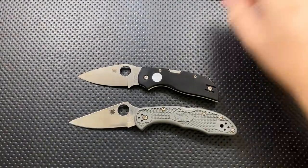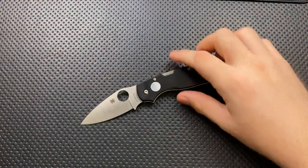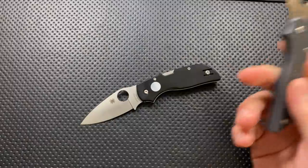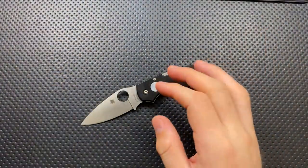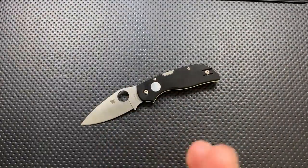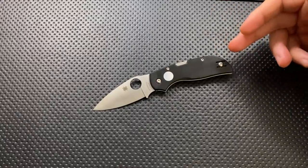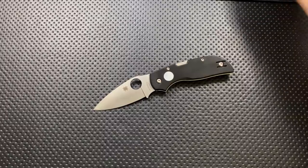It's a reasonably small little knife. Not even so much in the blade length — like the other Chaparrals, the blade length is actually relatively similar. It's just the handle that is remarkably smaller. And then here it is against the Ontario Rat No. 2. I've done a bunch of reviews of the Spyderco Chaparral before — the regular Chaparral, the titanium Chaparral, and the Chaparral Lightweight, which is one of my very favorite pocket knives. So if you're looking for a full rundown on the Chaparral as a model, check out the Chaparral Lightweight review. I'm going to focus instead on the Sun and the Moon aspect of it for this particular quick review.